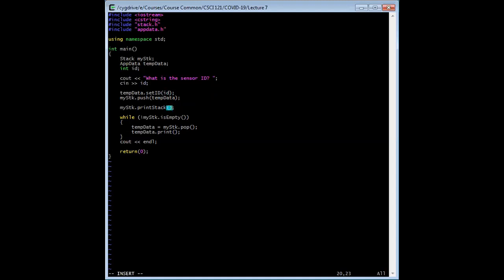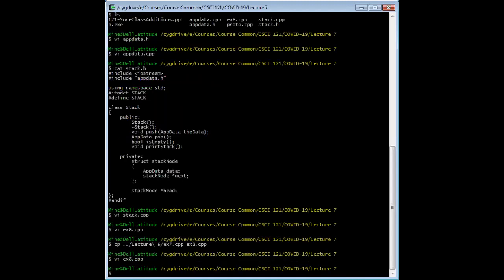Then I'm going to print the stack, and then I'm going to do that loop that we had in the prior program where we pop everything and print it out as we pop. And that might be all I have to do, at least for now.